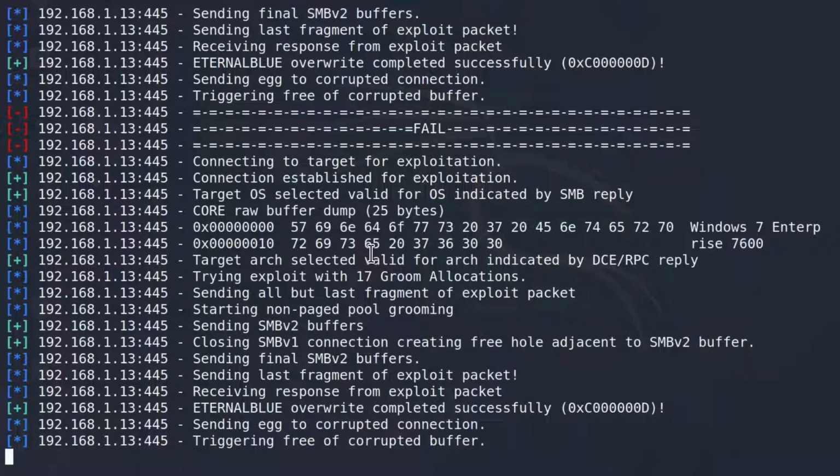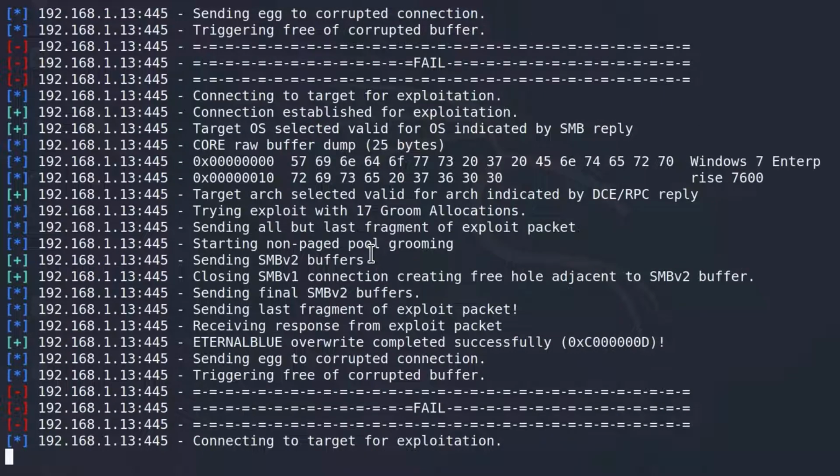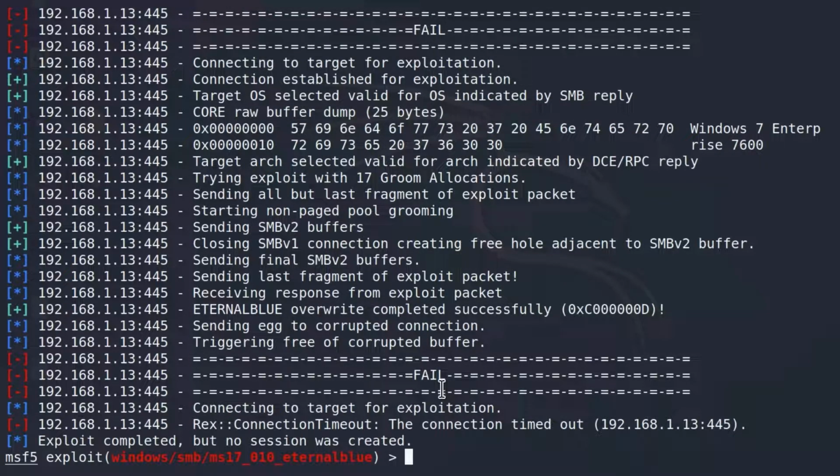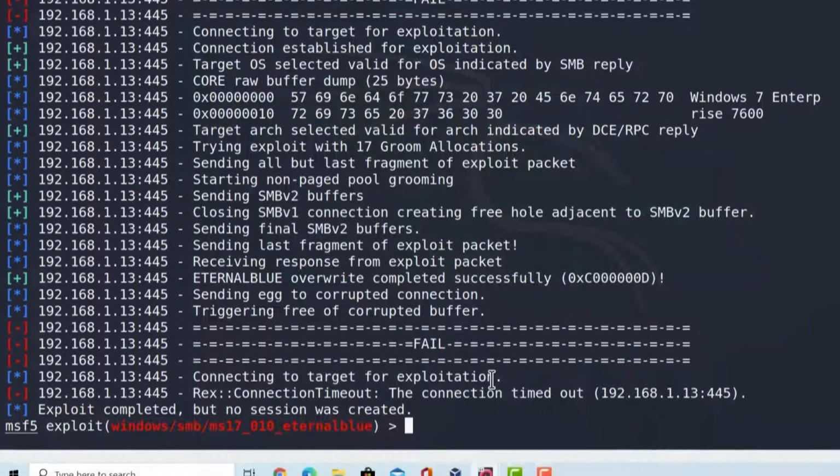As a matter of fact, in the second attempt at exploiting the Windows 7 machine, it crashed the machine. So this is just an example that sometimes an exploit will not work. In the first one, we managed to gain access to the Windows 7 machine with the meterpreter shell, but in the second one, we only managed to crash it. However, even if you only manage to crash it, this is something that you will 100% write in a report. This is a vulnerability.